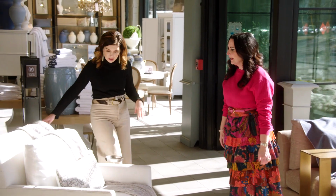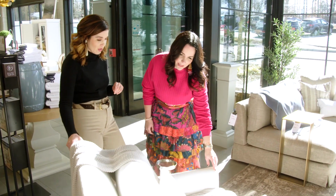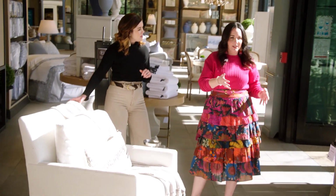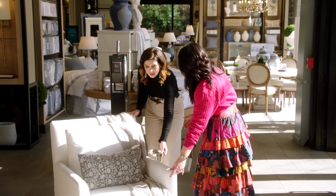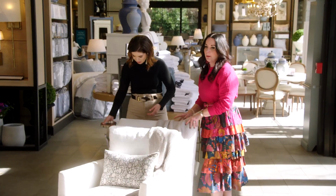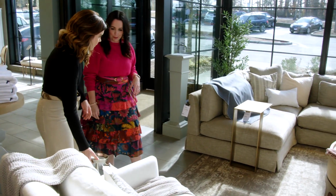Okay, so you're thinking an L-shaped sectional for Tracy. Yes. And then maybe some swivel chairs. I mean, this is actually a swivel glider. Yes. Even better. So it rocks too. It's great because the swivel allows you to engage. So if there's a television here, you can turn it this way and turn it all the way around. And then, of course, you can turn back and converse with your guests.